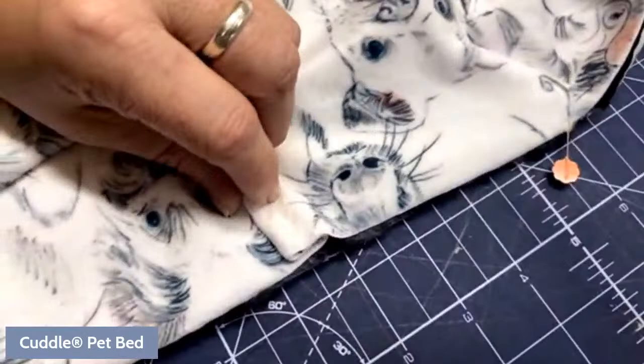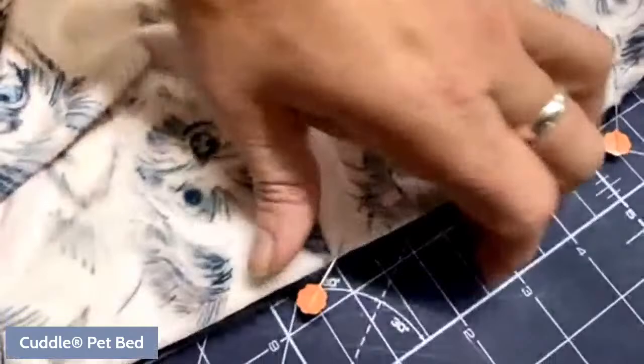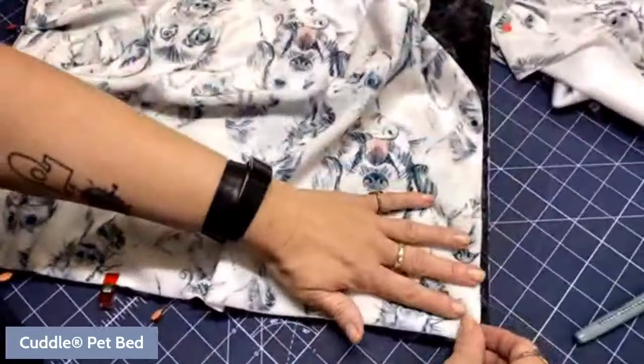Any other ones in between? I'm going to use my pins here because I want these to really actually stay. I don't have as good of luck with the Wonder Clips keeping things really well, so I'm just going to use them in between to keep these evenly spaced. But the pleats themselves, I'm going to use pins. If you were doing this and wanted to make sure that you weren't perforating the actual plastic, you would want to pin directly just in the seam allowance.